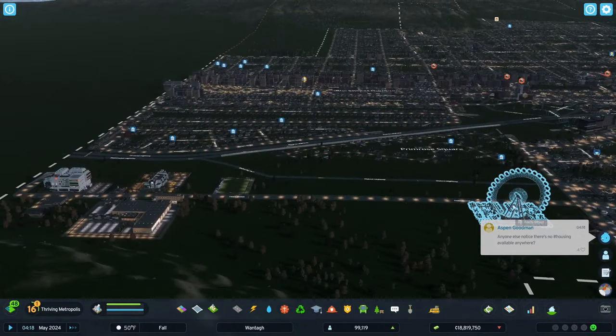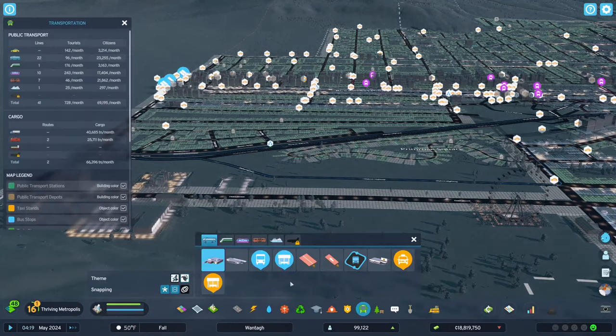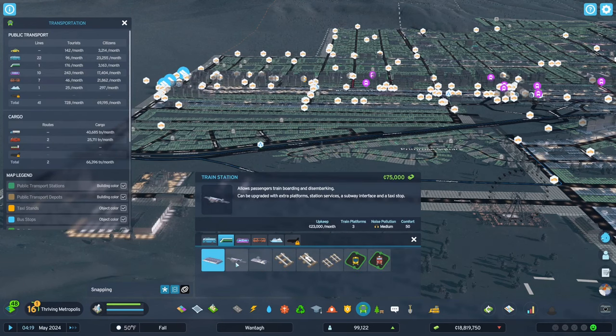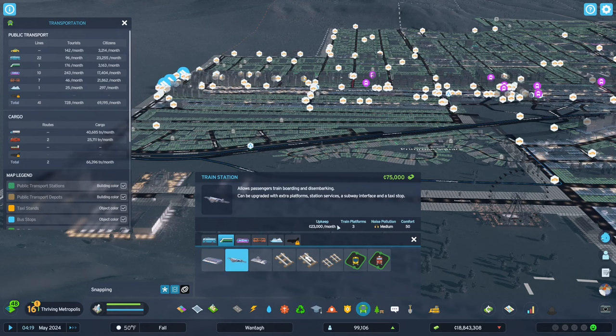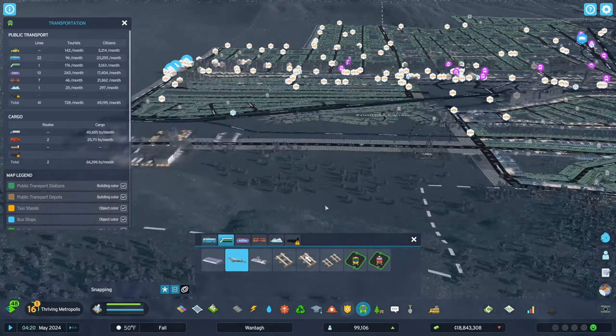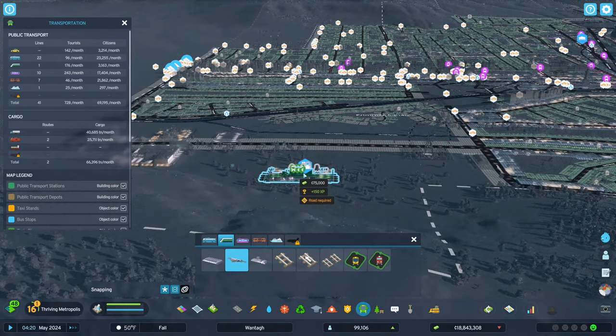Because I'm near my tourist attractions, over here and over there somewhere, let's take a look here. Let's grab train. We want a regular train station. All right, and this guy has tracks going in either direction. So what I'm gonna do is kind of have him off the road a little bit. But let me place it there.